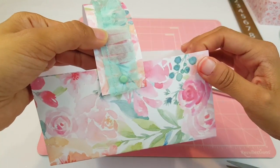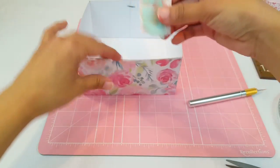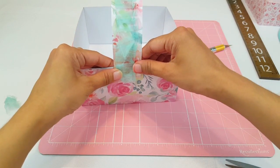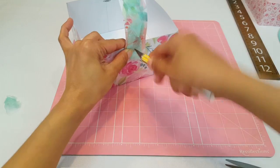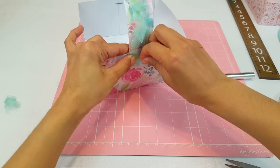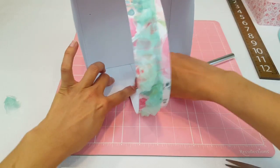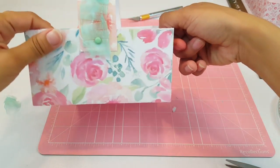Okay, so now we're gonna do the same thing to the other one. Sorry guys, I thought it looked like my camera was slightly blurry. Sorry about that. Okay, so now we're gonna do the same thing to the other side. I'm gonna put it somewhere around there. You're gonna punch your little hole through it. You're gonna put your brad in there, and you're going to close it. Oops. There you go. Look at how awesome that looks.